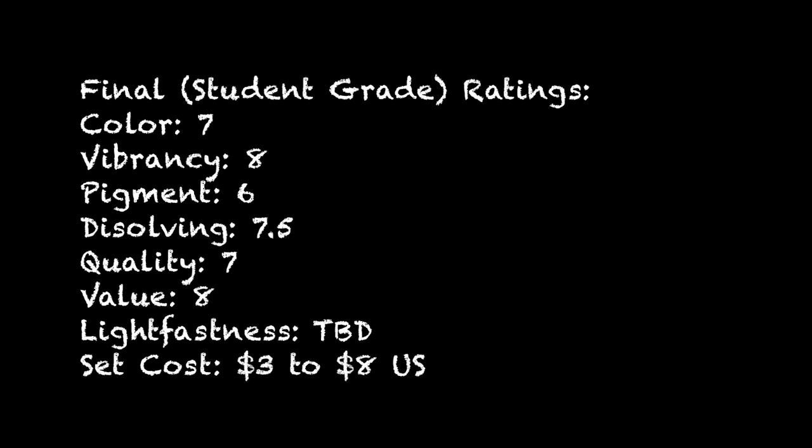Well, time to rate these paints. And I think just an overall initial impression is they're really good for a student grade paint. They make no claim to be an artist grade paint. They're not going to say they have great lightfastness or the pigments are pure or what have you. But if you have kids and you want them to do art projects, or you're a student and you want to practice color theory, or even if you're an advanced artist and you just want to do some sketching, thumbnails, things like that, and add a little color for ideas, I think these paints are just fine for that.